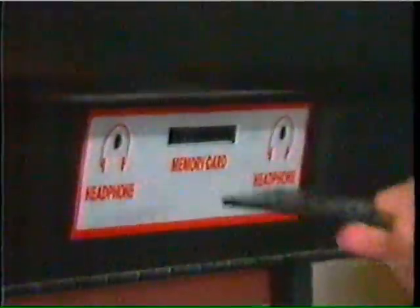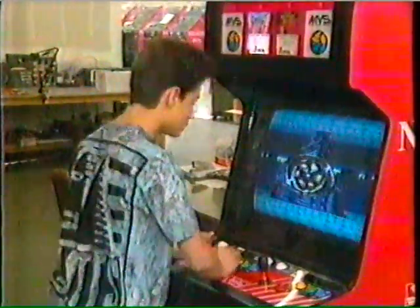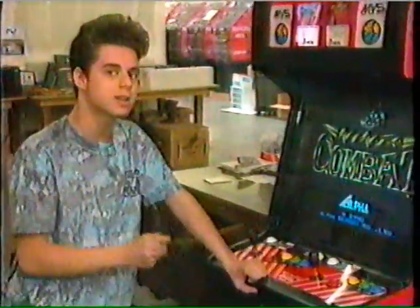How this thing works is that you slip your memory card into the memory card slot. You start playing your game. Oh wow, you're doing great. But look, it's six o'clock and you're going to be late for dinner. What are you going to do? Here's what you're going to do — you pull your memory card out of the memory card slot. And now the next time you play a Neo Geo game, you continue from where you left off. Great, huh?